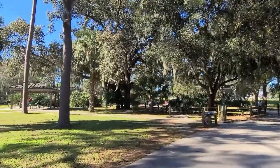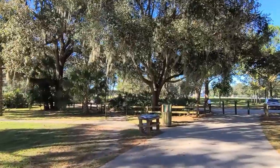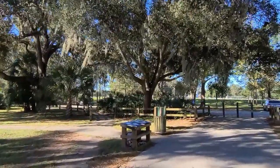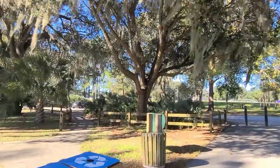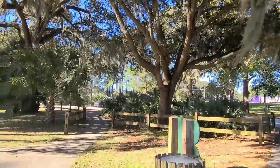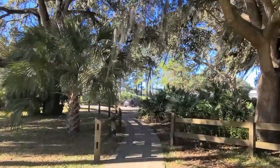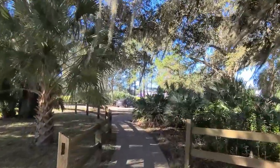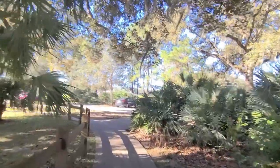Hey, by the way, I got the weed eater out finally. My wife thinks I'm out of my mind. I bought it specifically to work on the Florida Trail. I have no need for a weed eater back home because we have a yard service, and she's like, you're gonna pay all that money for a weed eater just so you can work on trails? And I said, well, yeah, I like to give back a little bit here and there. All right, we'll get some more video here in a minute.